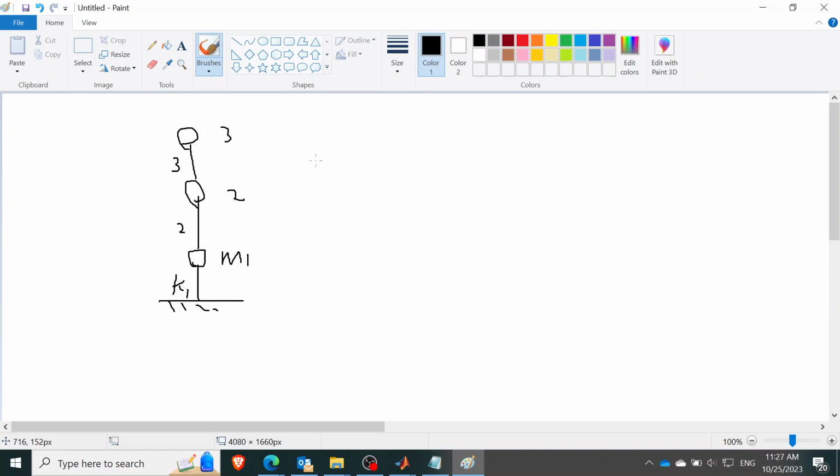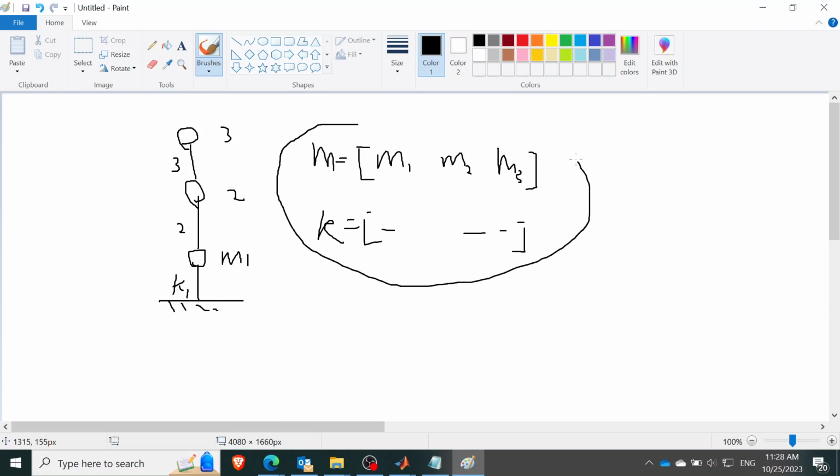So the thing you want to input is your M vector as in M1, M2, and M3. Similarly, you do the K as, you know the deal. Then the MATLAB will use those information to generate this guy.